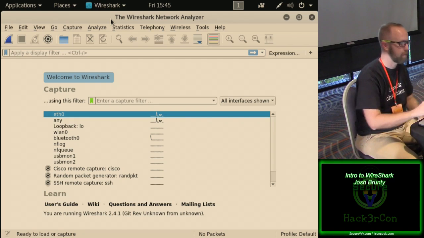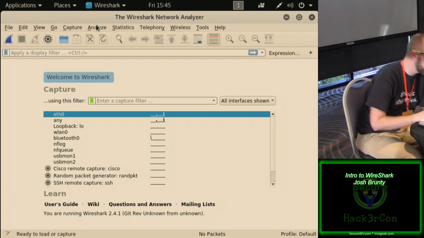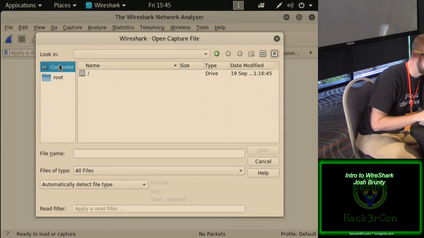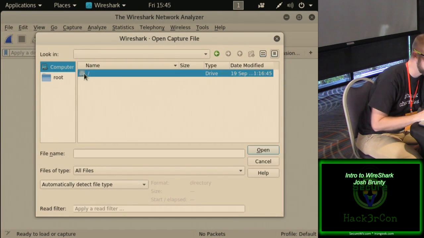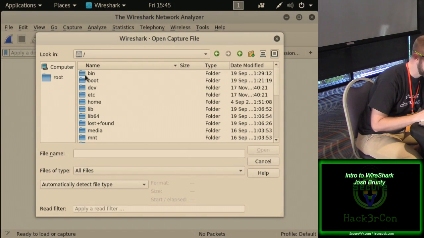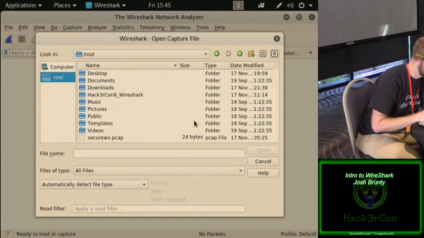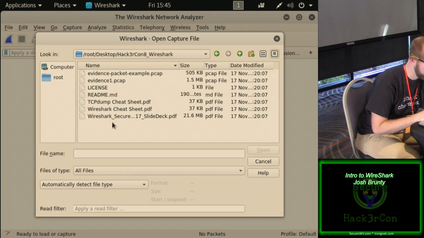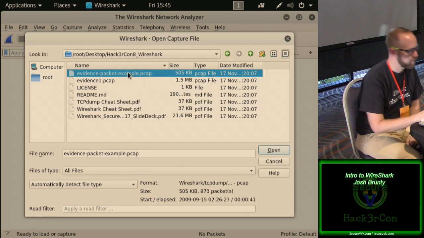So first thing I want to do is I'm going to go ahead and in that file that we downloaded earlier, this was in the GitHub repository. Let me find it here. Desktop. Put it on my desktop. There is a Wireshark evidence packet example. So this is where I'm pulling this from.